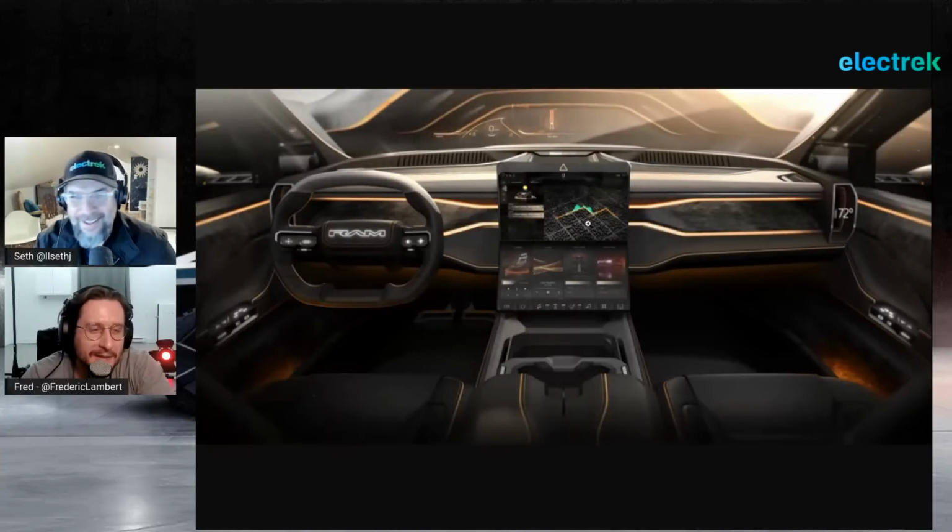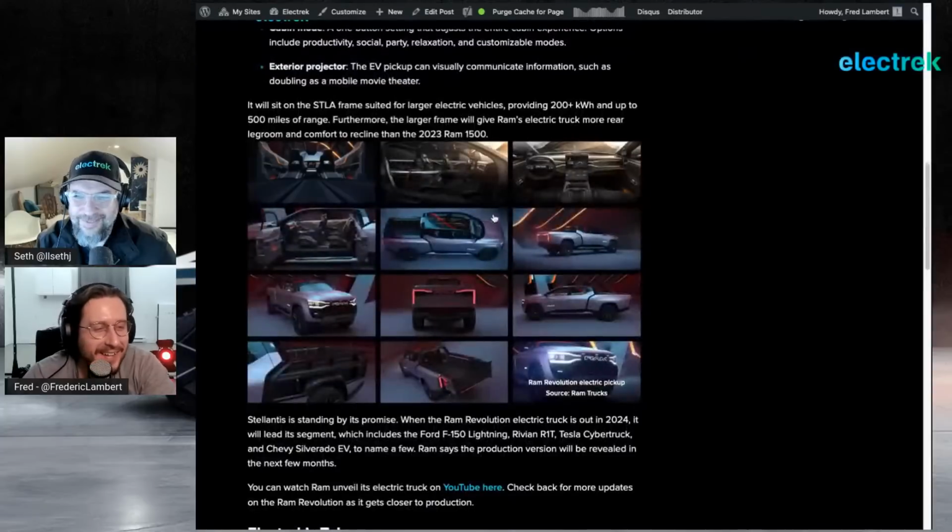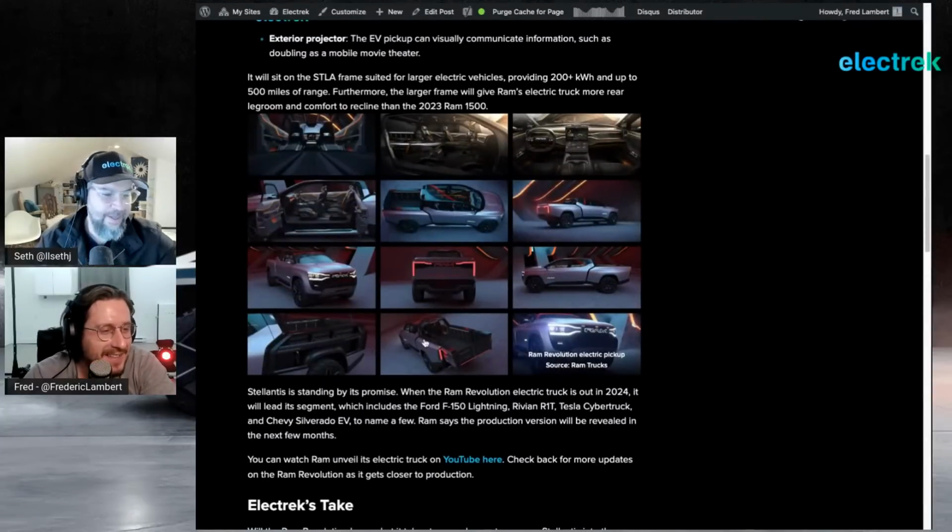That's an interesting center display, like a dual screen setup, a little bit like those Razer laptops. It kind of looks like it folds out. I don't think it does, but it seems like a laptop type of thing. I don't mind it, but I don't think that's going to be a production version either. So we're talking about a bunch of things that won't necessarily happen.